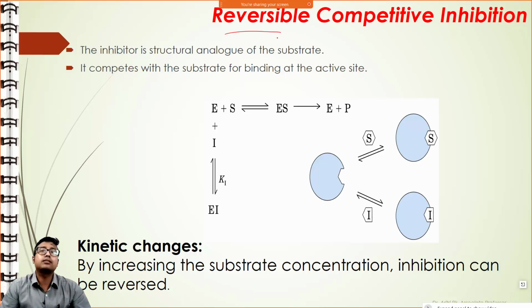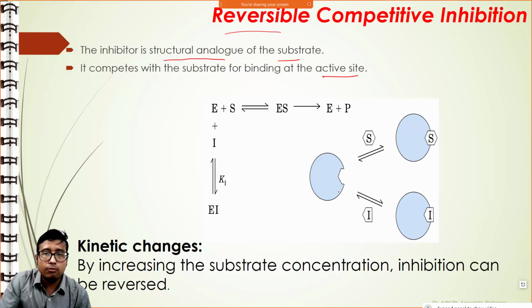So now let us know the must-know areas that will help you pass the exam. This is the bare minimum that you need to know about competitive inhibition. You don't need to read pages after pages from your textbook. So here it goes. Number one, the most important point: the inhibitor looks like the substrate. So the inhibitor is a structural analog of the substrate. Therefore, both of them will compete with each other in order to bind at the active site.